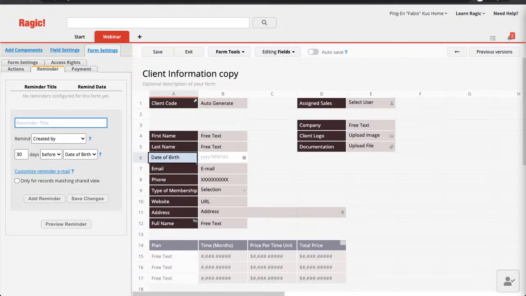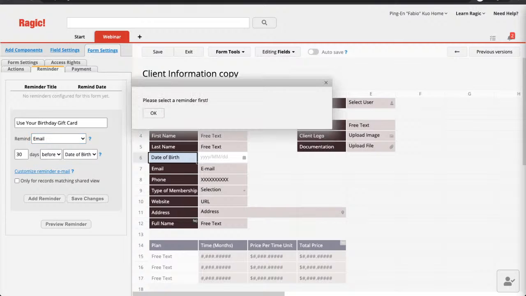This should be called birthday. Use your birthday gift card. And then you'll remind the user in the email field. So you'll send a reminder via an email, and then you can customize the reminder.